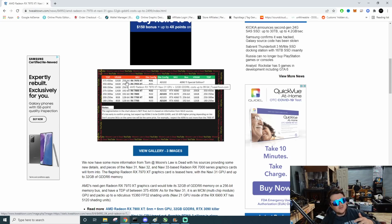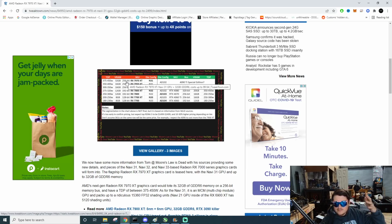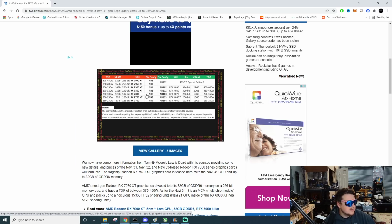But it's weird to see a 6800, 6800 XT, and then 6900 XT. Technically, they're all the same underneath, but different tiers of cards, three different tiers being identical in performance on mining. Hopefully this is not the case with this generation, but it looks like the 7900, 7950, and 7970 are all 256-bit, so you just get a little bit more TDP as you go up, and then the top tier card getting double the VRAM. So I don't know. I'm hopeful, but it is what it is.